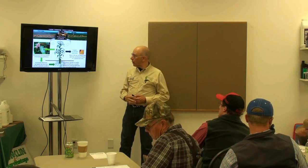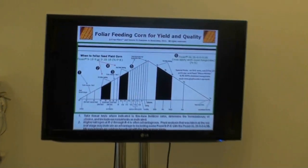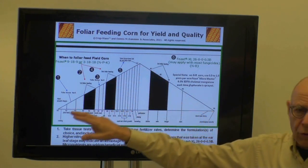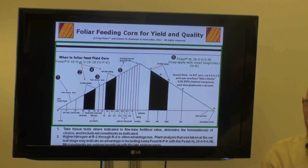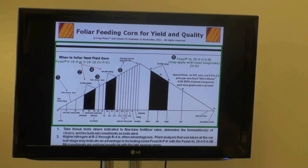Yep. Good question. Okay, you've got a chart in front of you that's really important, and this is one that you go through some when you go to ProAg 1. A lot of you have seen it before, but this is one that Dennis Damon put together. The left side of the triangle is the vegetative stage of the growing crop. So we start out here V1, V2, V3. V3 is when you have 3 collared leaves. So you could have 5 leaves coming out of that plant, but if there's only 3 that are collared, it's a V3 plant.